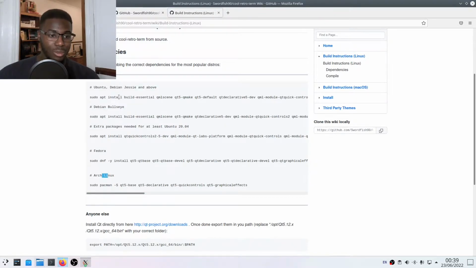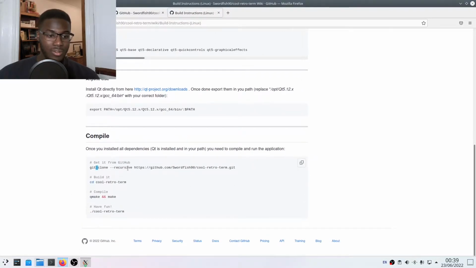Once you've run those commands, that's going to just download the files, and then after that you can basically do the installation, basically compiling the program, and then this is the command you use to run it once you're in the correct directory.